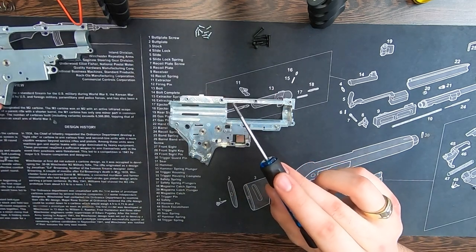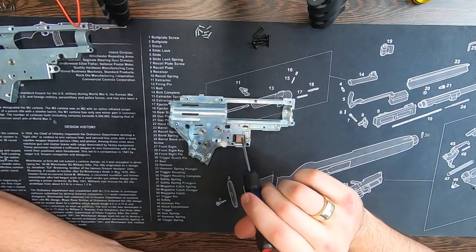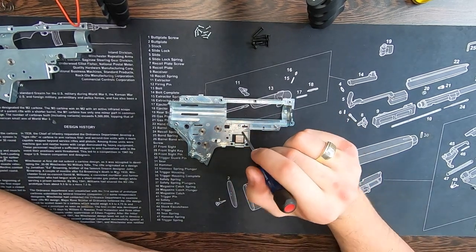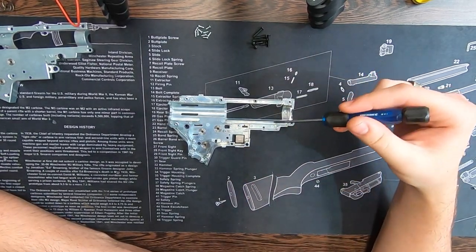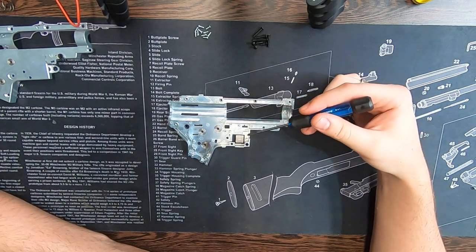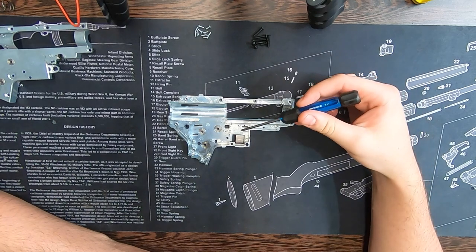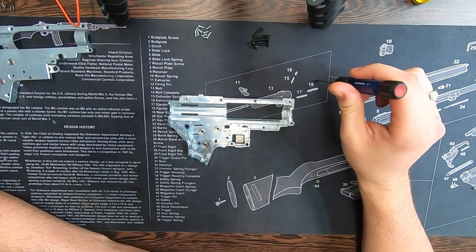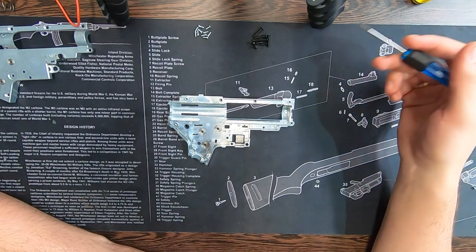The other thing I want to talk about is MOSFETs. You can have MOSFETs in it. I've put P-runs in, I've put Leviathans in, I've put many other MOSFETs in. You can have it in this or nylon housings. Depending on which one you have is what you do.